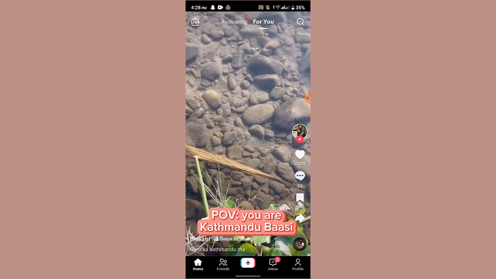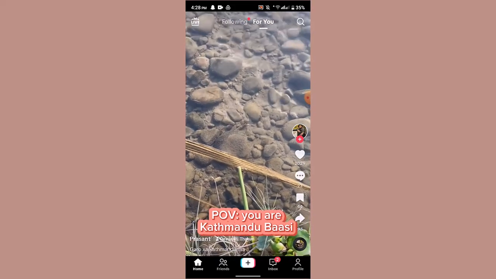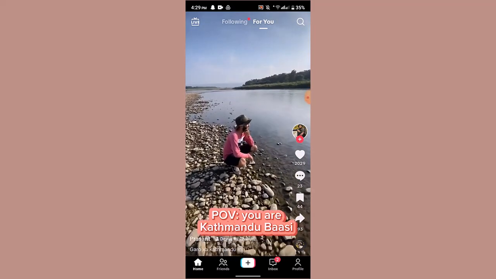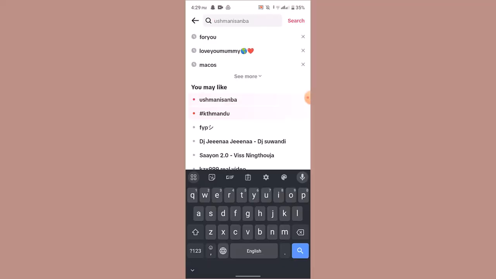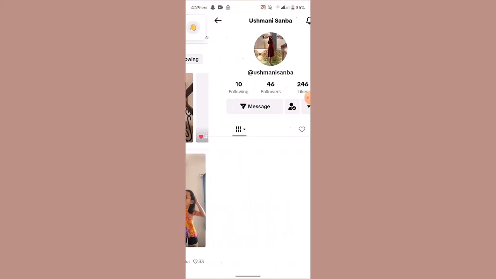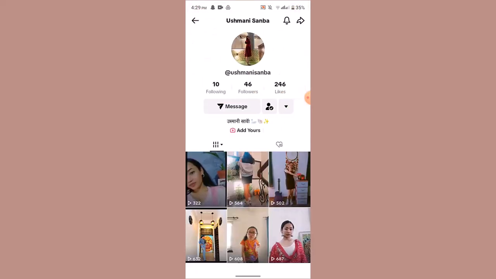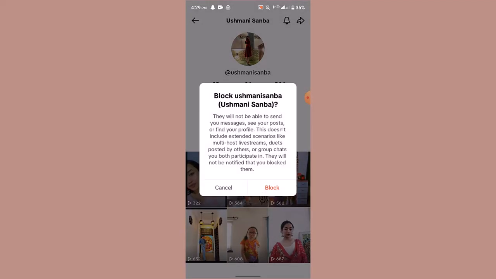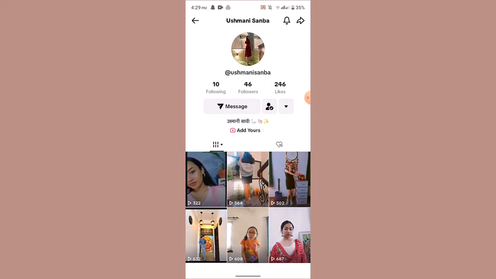Now what you'll need to do is, if you're unable to find the contact on your For You page, then you can also use your search bar tool from the top right, and after that you can just go ahead and type in the particular contact that you wish to block. Now for example, let's go with this particular user. Now just tap on the username once again and do the same procedure, that is tap on the arrow icon, go to block from the bottom, and for the confirmation tap on the block button. So in this way you can block someone on TikTok.